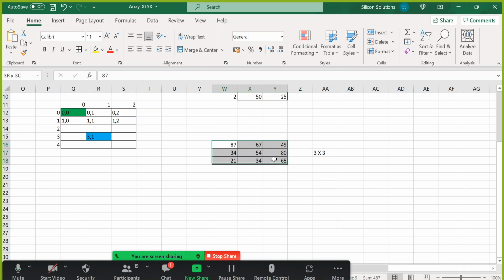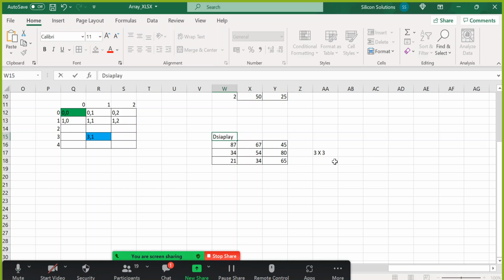Basically what I want is, if I am entering this way sequentially, 87, then 67, then 45, then 34, then 54, then 80.